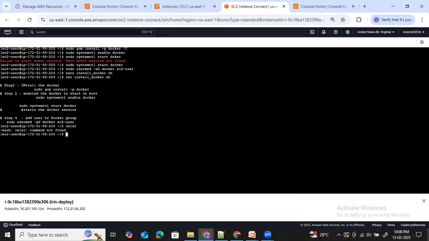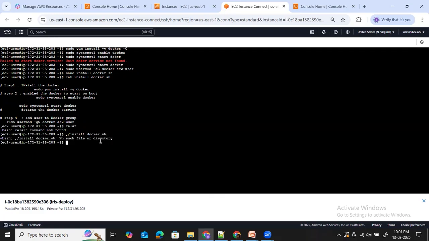So all you need to do is share the script to other environments. In a real-time scenario, think of this as your development server, where you do all kinds of development. Once you finish your development tasks, your code and everything will be pushed to other environments. Similar to this server, there are other servers, and on each and every server you need to install Docker. In that case, you don't have to install everything manually. You can put it in a script, share or push the script to the other server, and all you need to do is type ./install_docker.sh. This script will get executed.